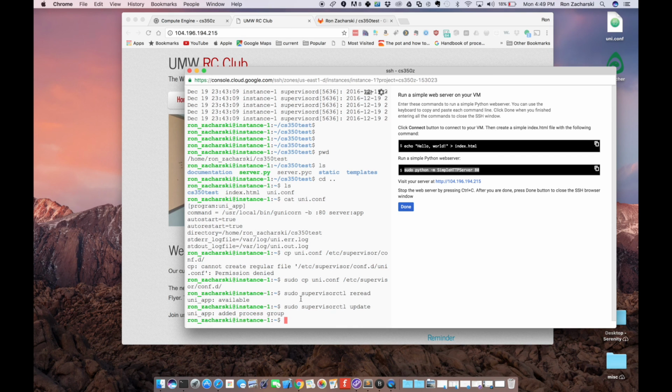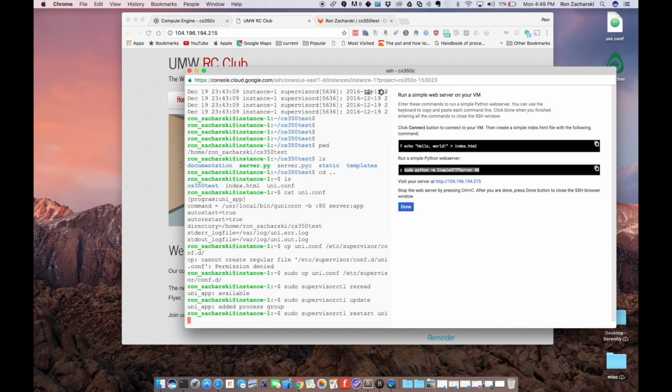So let's say I edit that file. Again, this is for production. When you're developing, you should be on your developer platform, whether it's Cloud9 or whatever. When you're done, you put it here. But let's say there's a case where you actually do need to make an edit here. You can do sudo supervisorctl, I think the command is restart, and then the name of the program we did, which mine was called, was it uniapp? Wait, I'll find it here. Uniapp, yeah.